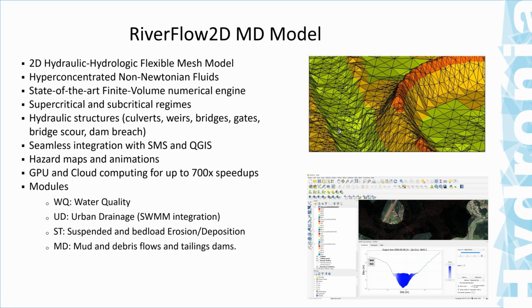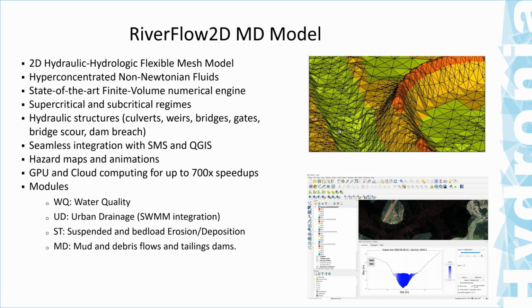These cards may have thousands of processors, and the model is capable of parallelizing the computation to achieve performances that were unthinkable just a few years ago. I just mentioned here 700 times speed ups that you can get with the hydrodynamic component. I will talk a little bit about the speed ups that you can get with the new module as well.